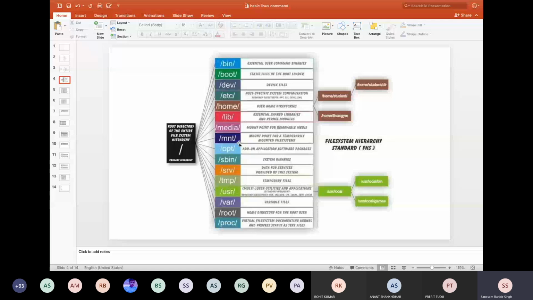Some of these standard directories we know, for example under the root you have something called bin. Maybe I will just show you. If you are already using Linux and have a laptop with you, you can also check. So this is inside my root directory.